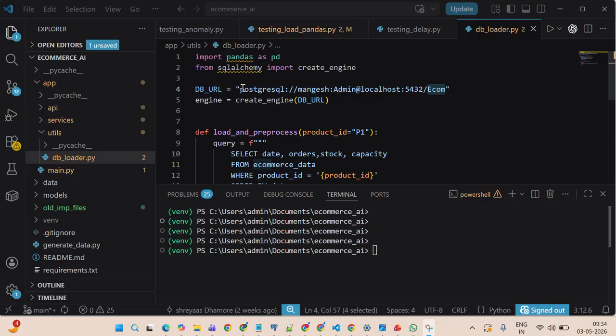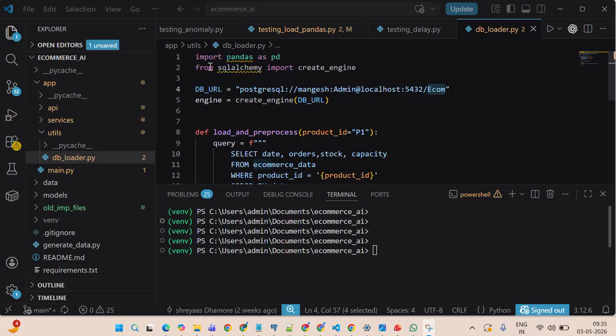In the previous two videos, we have seen how to generate the data to train our models and how to save the data into Postgres. Now it's time to connect to Postgres and use that data to feed to ML. Okay, let's understand. If you see the first step, why is this file required? This file is responsible for loading the data from the database and preparing it for machine learning models.